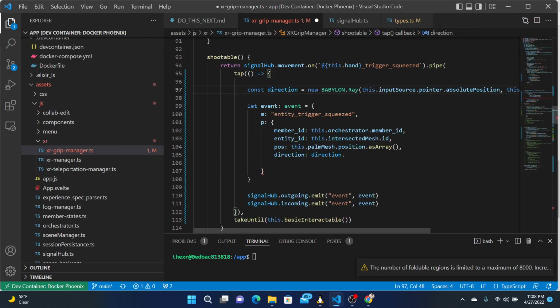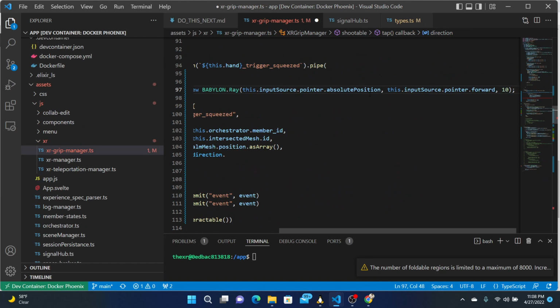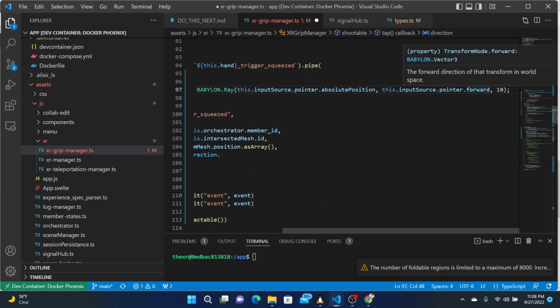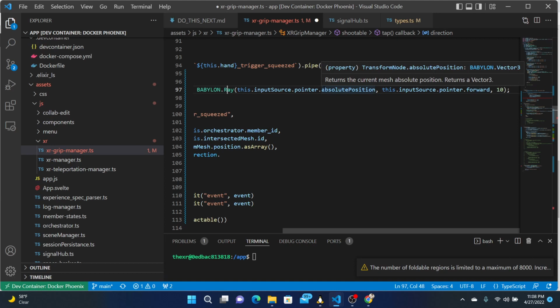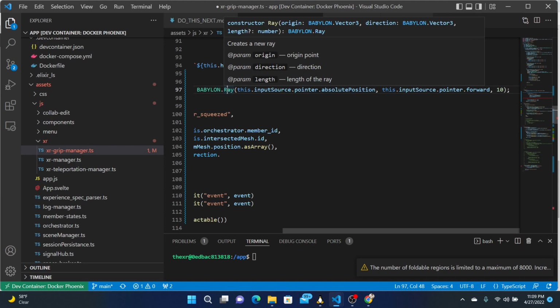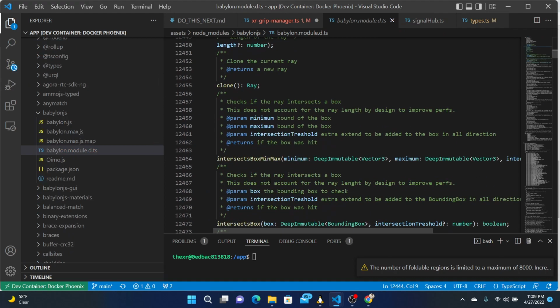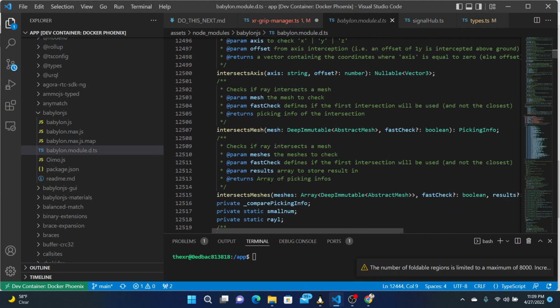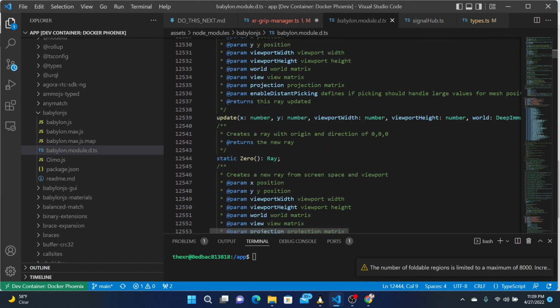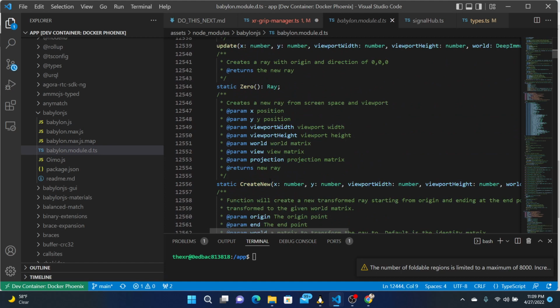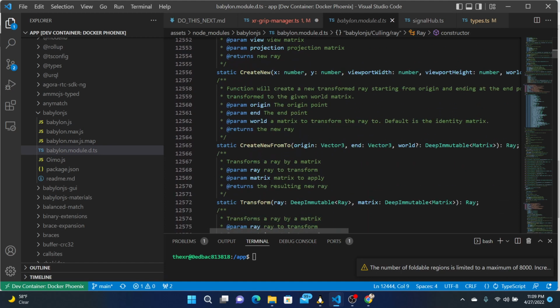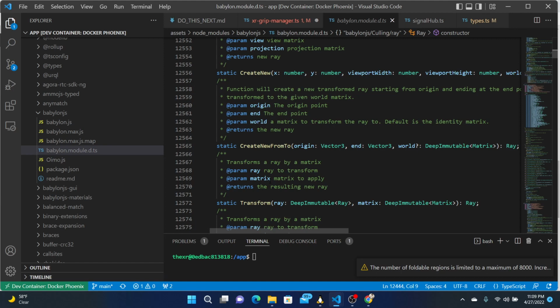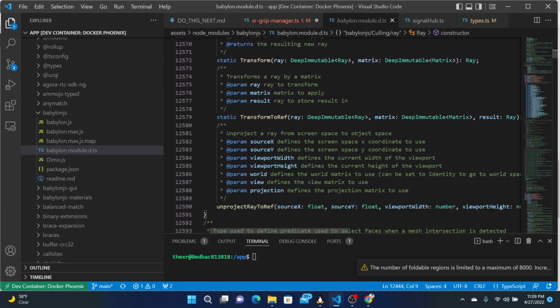Actually, I don't need the array, right? Because if I have the position of the pointer and the position going forward, isn't that just the direction? Is this minus this? Right? I don't need these extra properties. Is there like a ray vector? Create new origin end, transform ref, update.